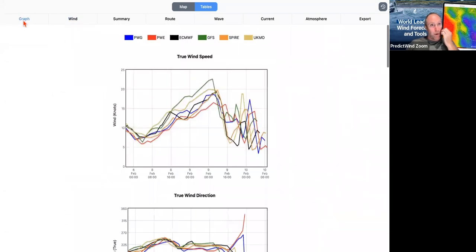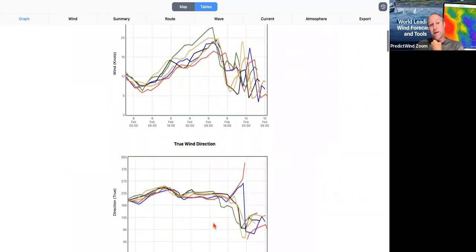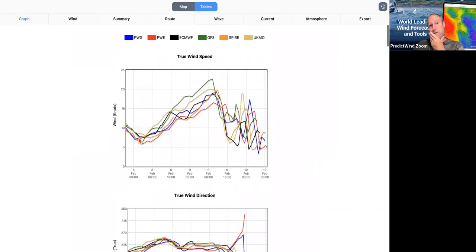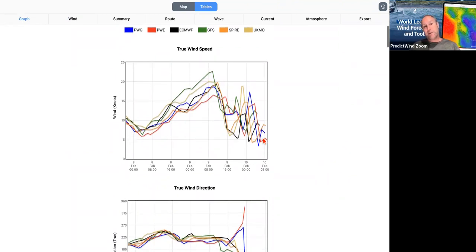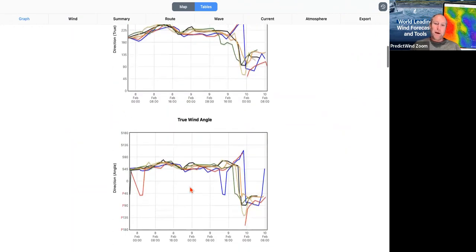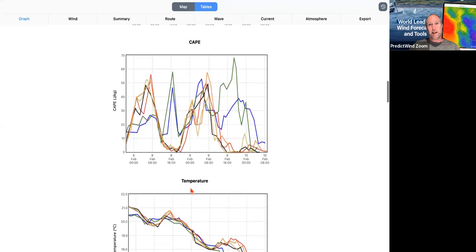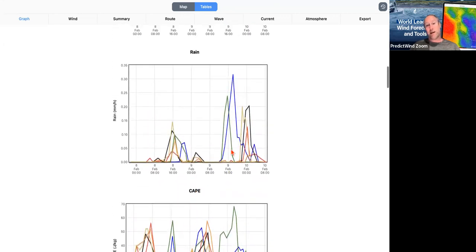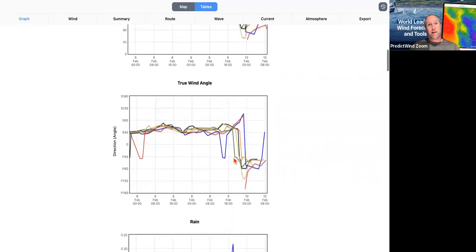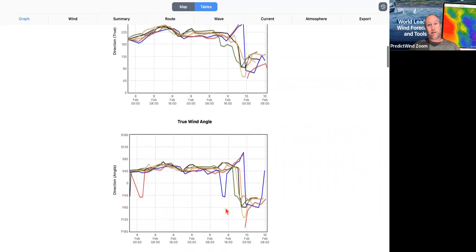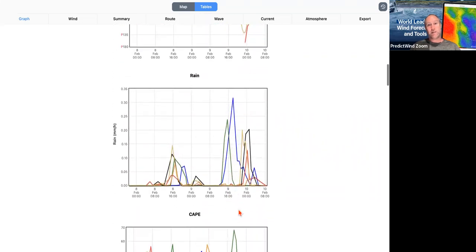As I mentioned before, we can come over here to the graphs. Graphs can be pretty useful. Obviously, again, this can help with our sail selection and how we might sail the boat or how we might plan things. Our wind for the leg, true wind angles, rain. Is there going to be a wind direction change with this rain?